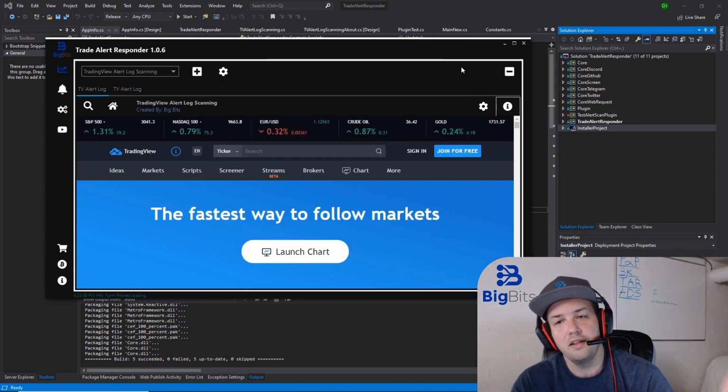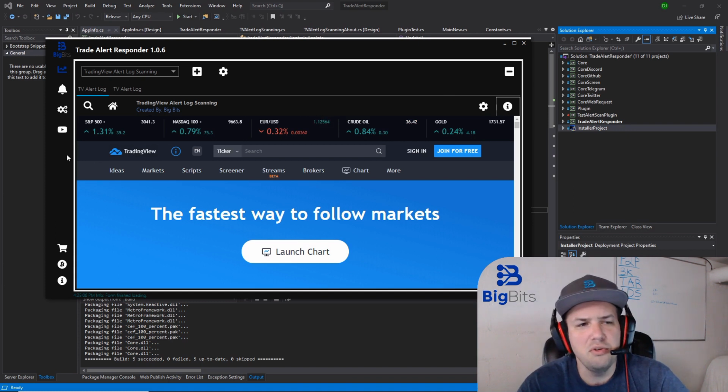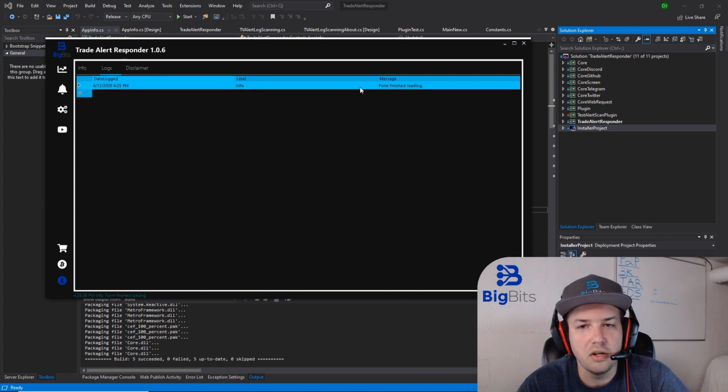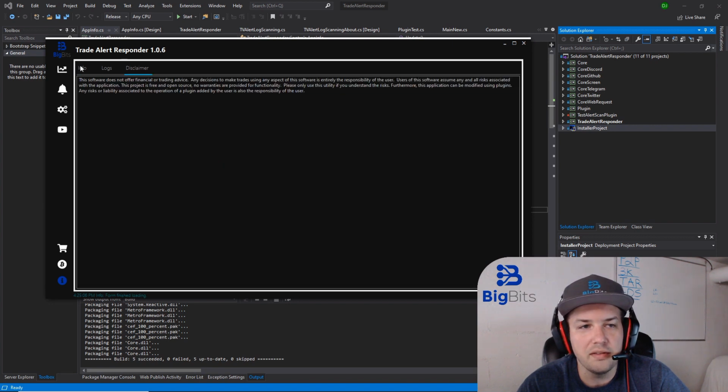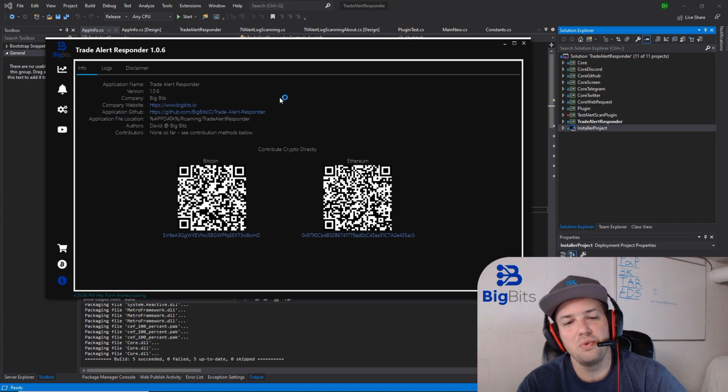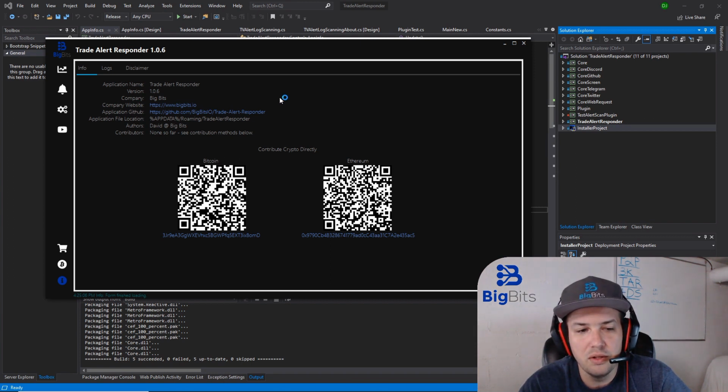We've got several changes. I believe the menu has changed since the last version I made a video about. I've been doing some of this stuff on my own. I can't remember if it was in there before, but you'll notice a nice friendly about page for the application itself, including the donation areas. You can see the logs for the application and disclaimer, which is basically just some text for now. But this is coming along pretty well.